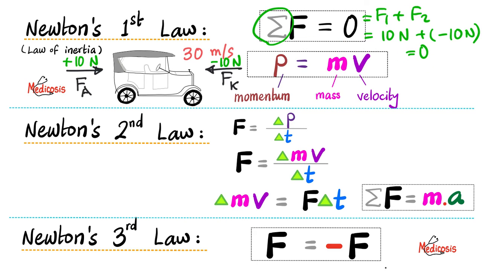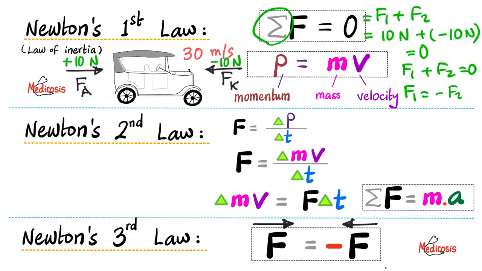And this is very important because if F1 plus F2 equals 0, then we can say that F1 equals negative F2. I just brought this to the other side by changing the sign. Oh, you see this? This is exactly the same as Newton's third law. For each action, there is an equal but opposite reaction. If I have a force going this way, there will be another force moving in the other direction.